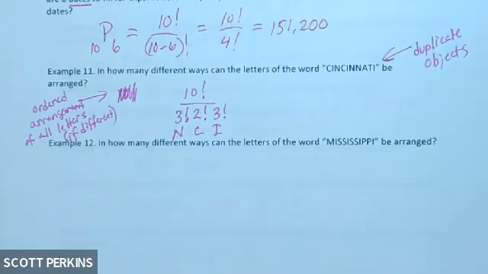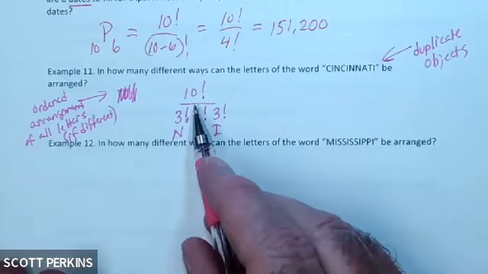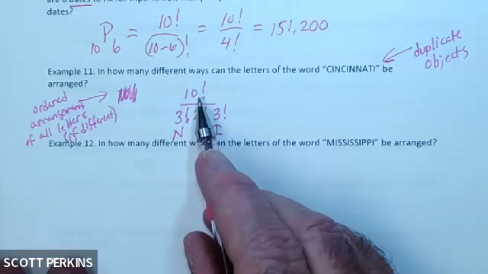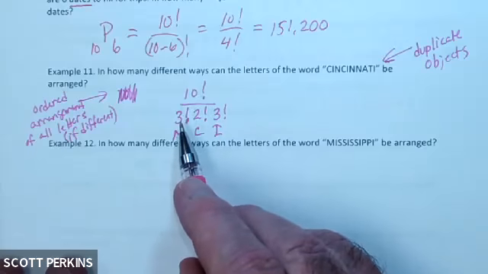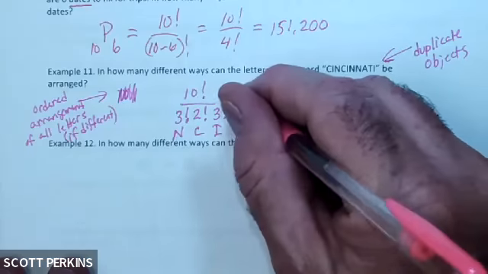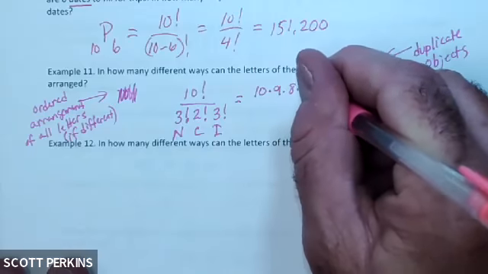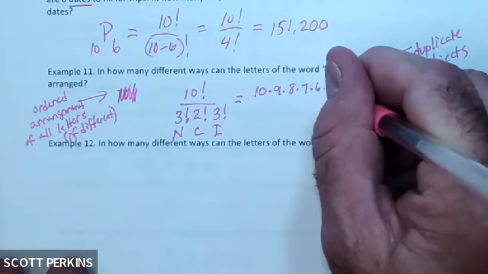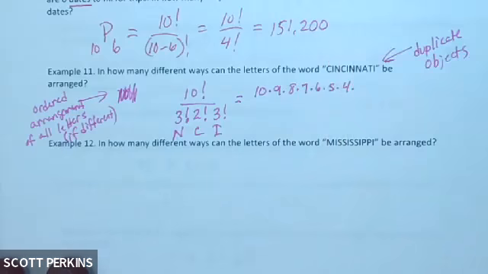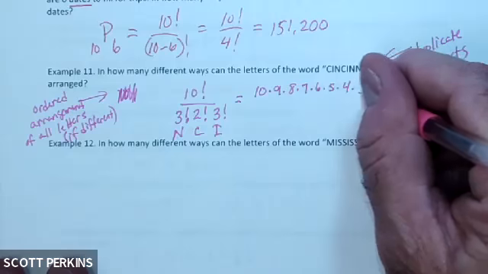Now, unfortunately, unless you have a statistics-specific calculator, your calculator probably does not have the ability to do this. So we are going to have to do this the longhand method. In the top, I'm going to do 10 factorial, stopping at 3, 2, 1. I'm just going to write 3 factorial. What I mean is this: I've got 10 times 9 times 8 times 7 times 6 times 5 times 4, and then 3 times 2 times 1 is 3 factorial.